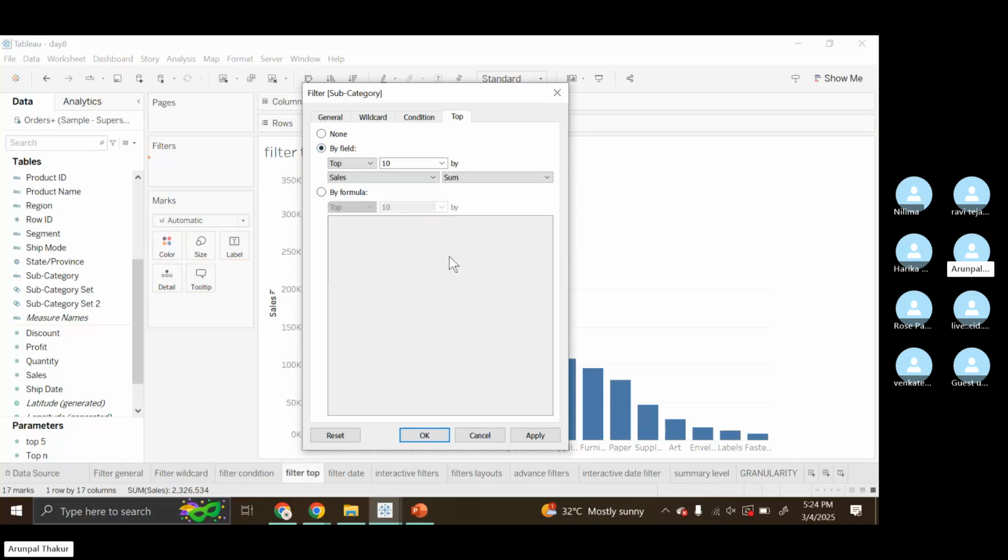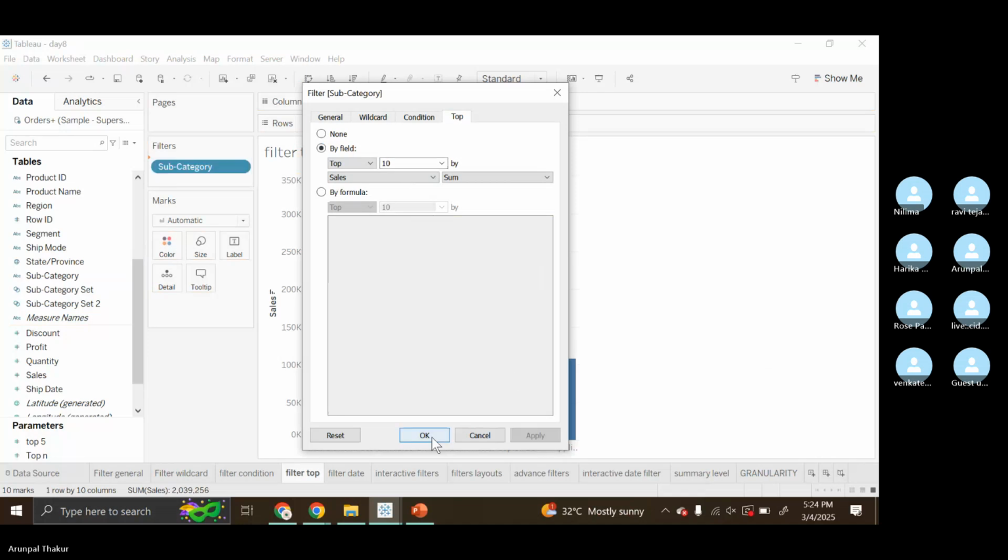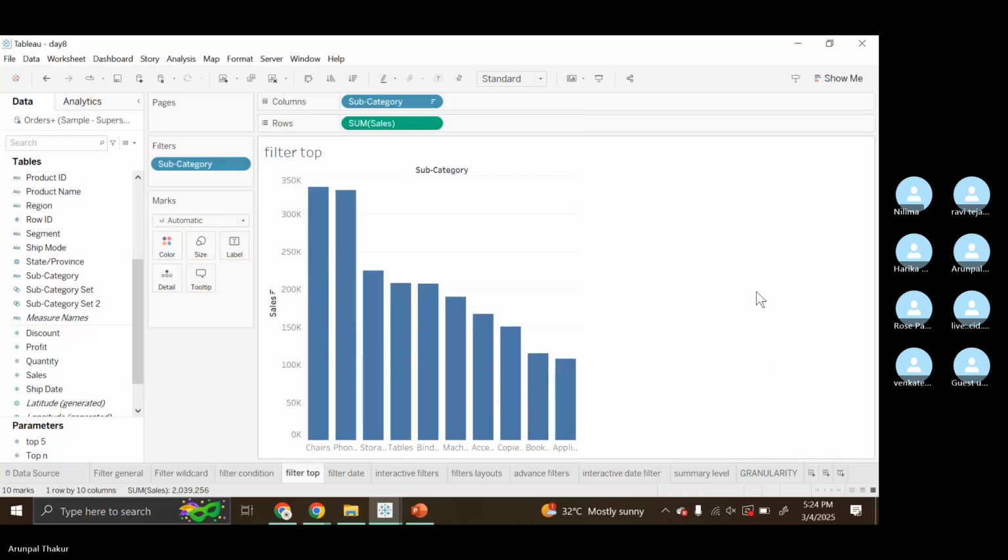So click on the buy field. Then here we can select top 10 elements. So this will be the fixed value. When I say 10, it will be a fixed one. If I want a dynamic one, either I can create a parameter or I can use an existing parameter. If this is a new file, there will be no parameter. So you have to create.